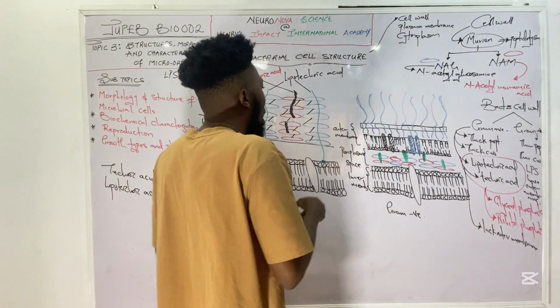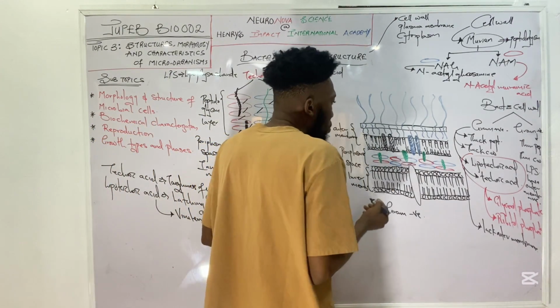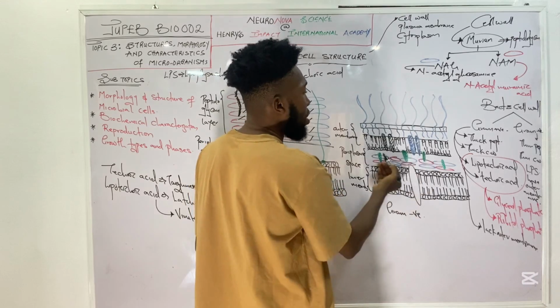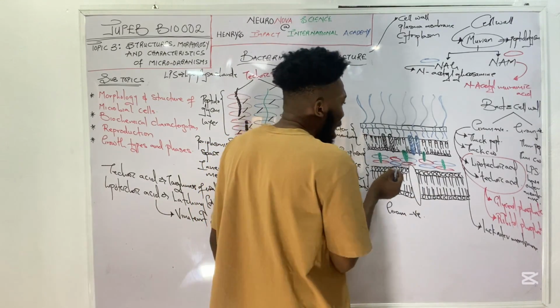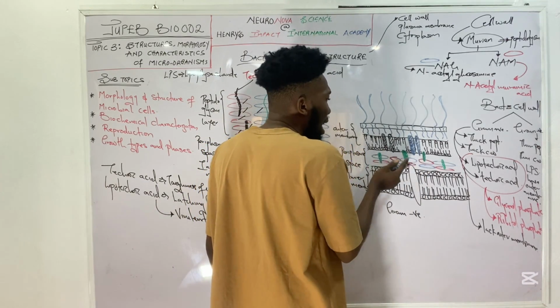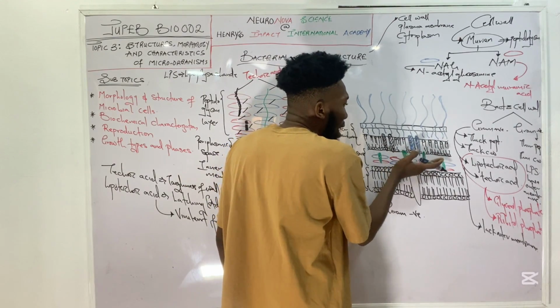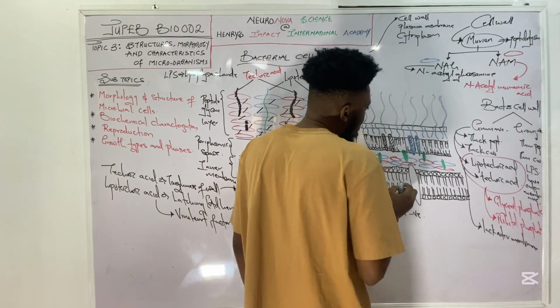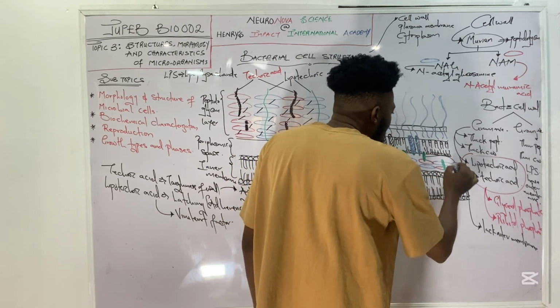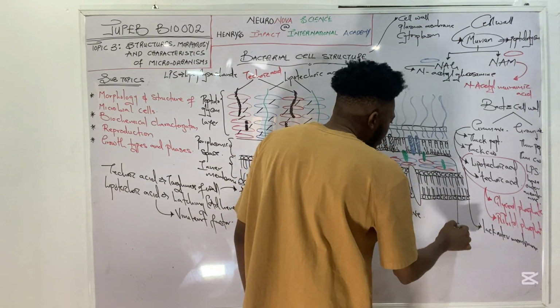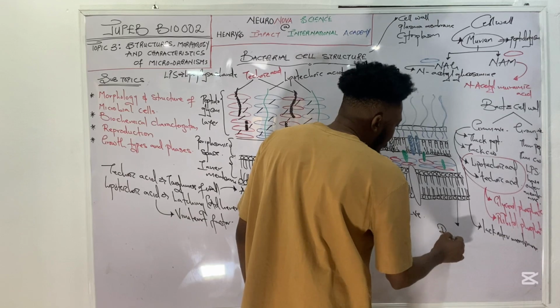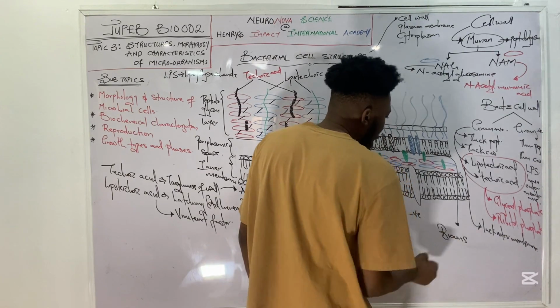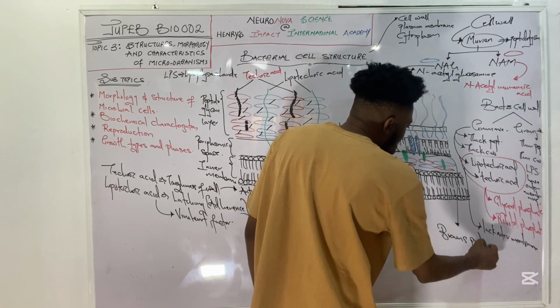And when we come here now, you can see that the peptidoglycans are found within the periplasmic space, and you can see these green proteins here that are helping to attach the peptidoglycans to the outer membrane. They are called Braun's protein. B-R-A-U-N-S. So we have the Braun's protein.